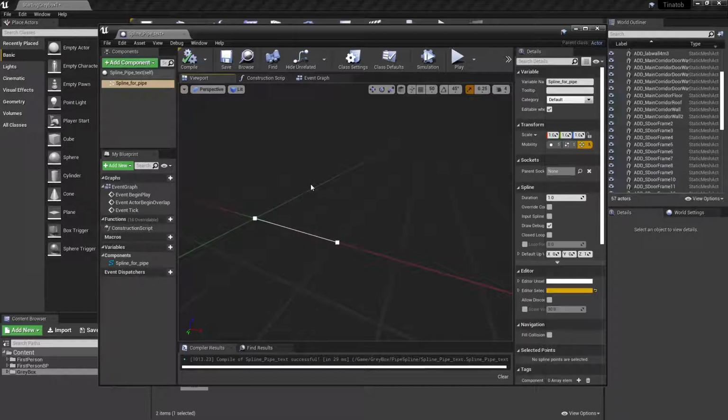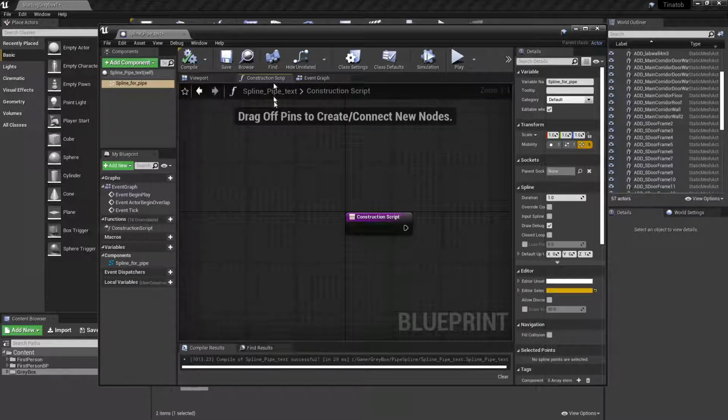What we really want to do is to get it to dynamically form the pipe around it. So I'm going to go to the construction script, and a construction script is something that runs while the editor is running, as opposed to something that runs while the game is actually running.